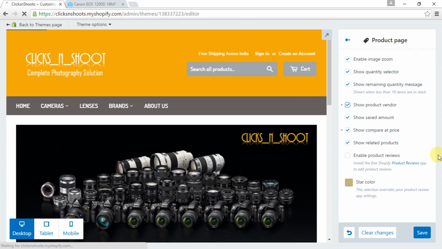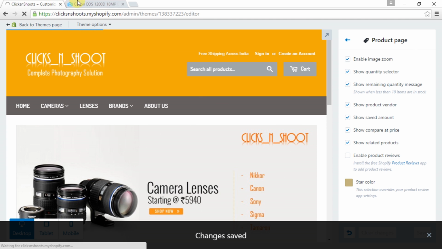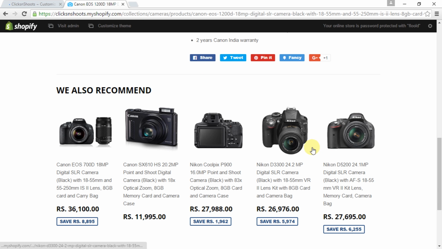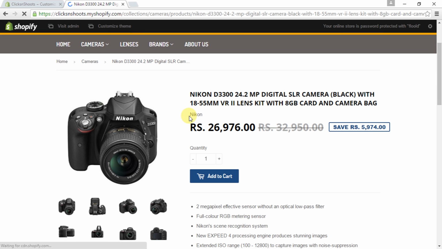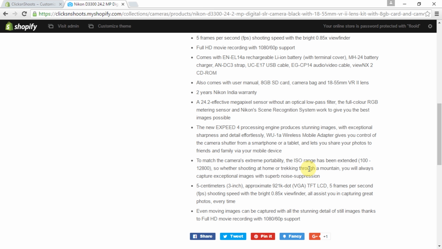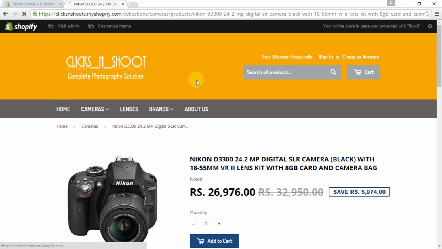We also say now show product vendor, okay. So now when we go back, we'll be able to see which vendor made the product, is the manufacturer of the product, if we wanted to. Okay, so here, if you come down, here you see the vendor, right? So it says Nikon now, which it didn't say originally, okay. So anything you change here, now we can go back and change because we have products there also, okay.